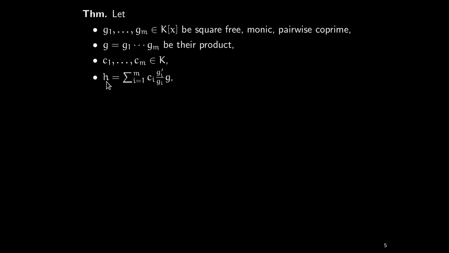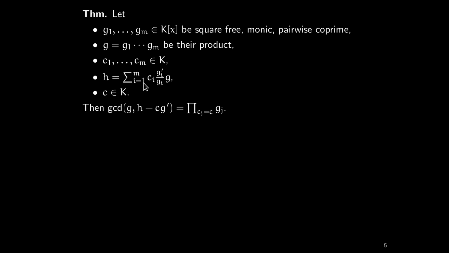So you can say that the h is more or less a generalization of the derivative. It would be the derivative if the ci is equal to i, but the ci may be anything for this theorem. Okay. And let's also take another constant. And then the theorem says this.